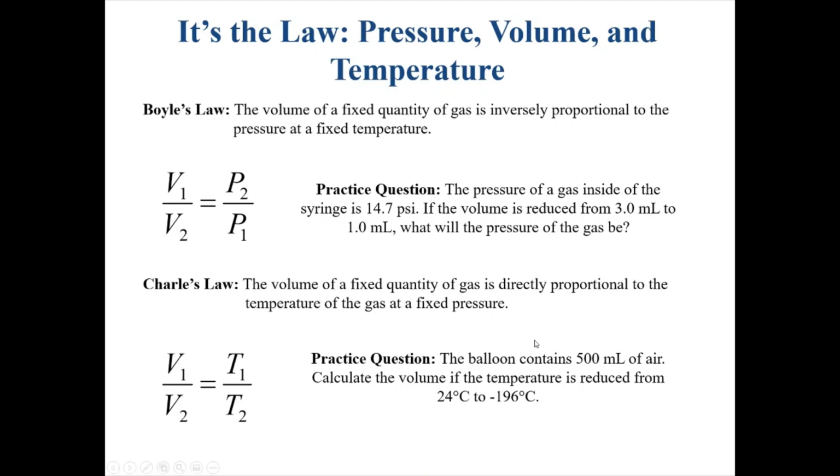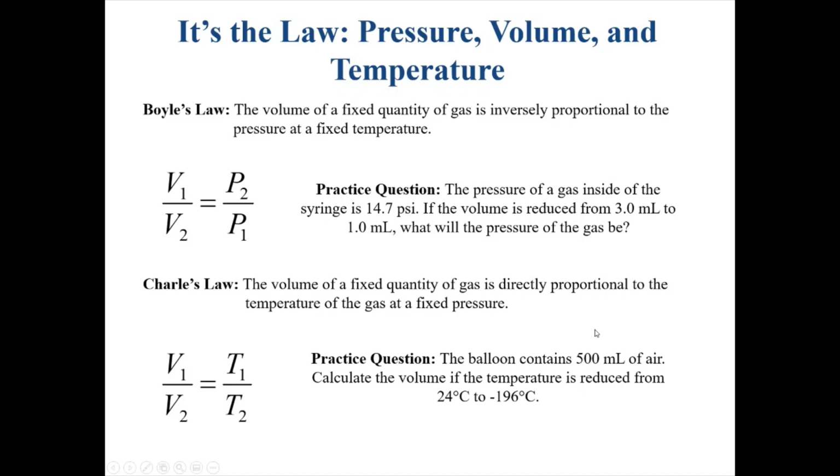Again, you can do this practice question, but one thing I want to point out is that when we use temperature in these ideal gas laws, we have to convert temperature to Kelvin. We have to have the temperature on an absolute scale. That's because we can't do calculations with negative values of temperature in the Celsius scale. The reason we use Kelvin is that there is no negative. It goes down to 0 and that's it. That's absolute 0. The reason I have this practice question is to demonstrate that you can use any volume you'd like, but you have to convert the temperature to Kelvin to use it.